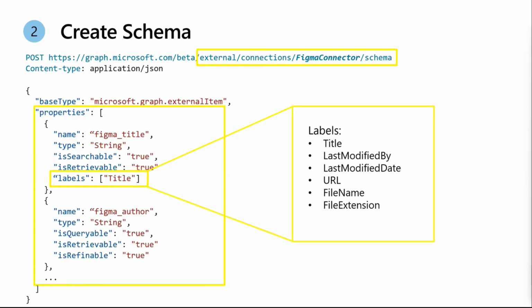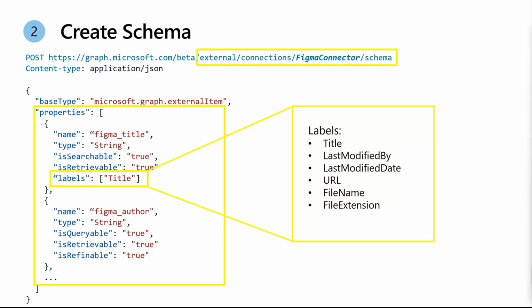So the second component, like I mentioned, was to create your schema or register your schema. So here in this example, we have the title as one property, and then we also have the author as a property, and you could add as many other properties as you like. And then essentially, you could provide semantic labels here. So the label title basically tells us that all these semantic labels are leveraged in order to determine what properties are shown in the various experiences.